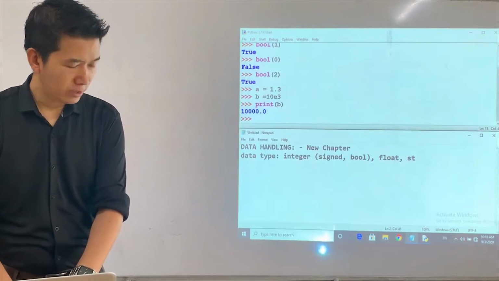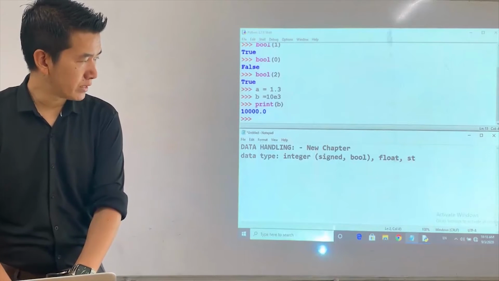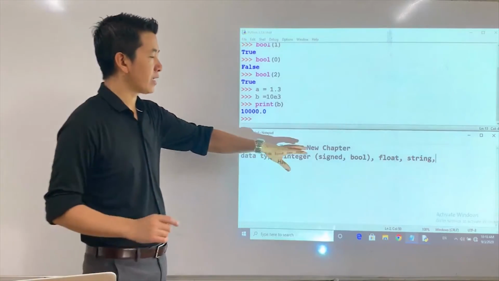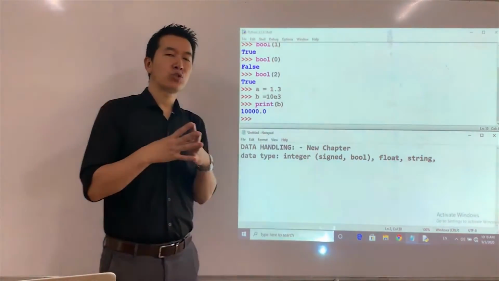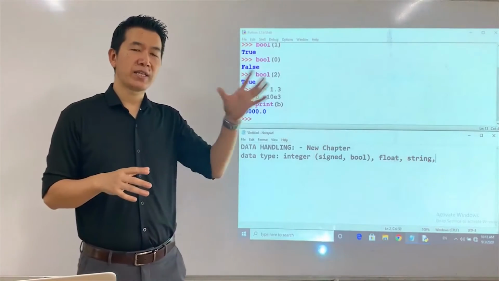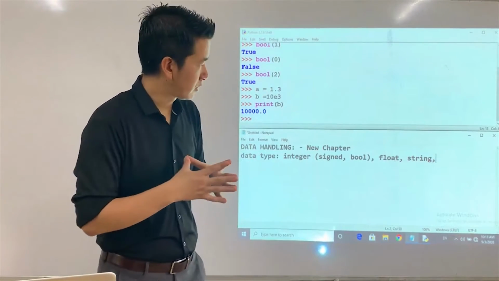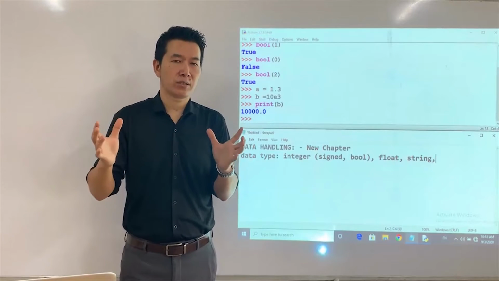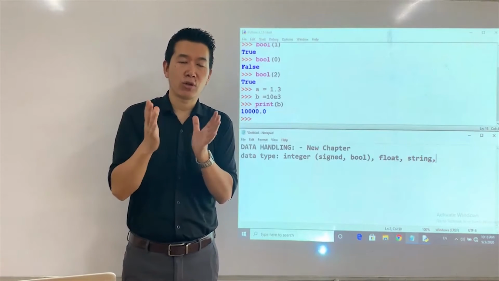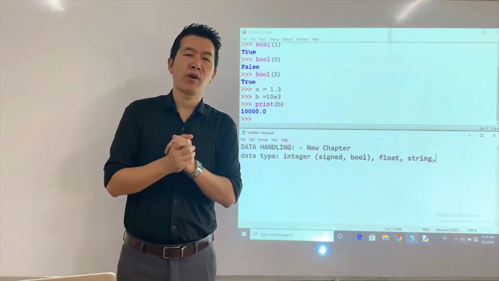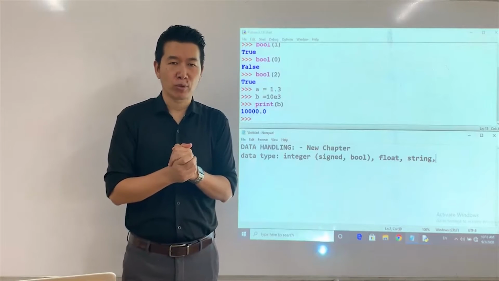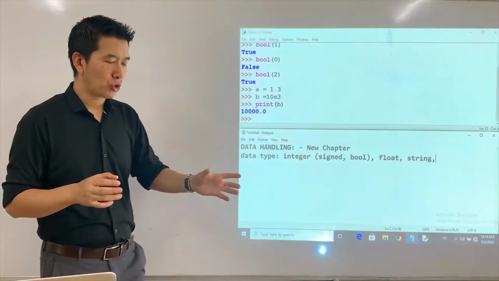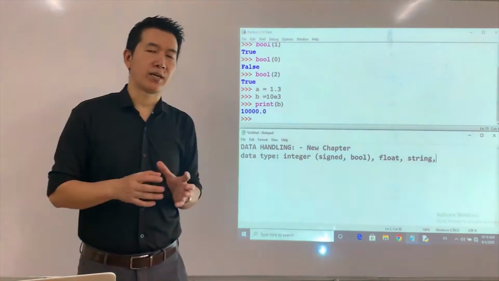We have this general name called sequence. I'll come to that a little later. So we have string. The next data type is string. String, as you have learned quite a bit in the earlier chapter of Python fundamentals, is a random collection of characters, or it could be a sequential collection of characters which are enclosed in a pair of single quotes or double quotes. So the string is generally used to refer to textual data.